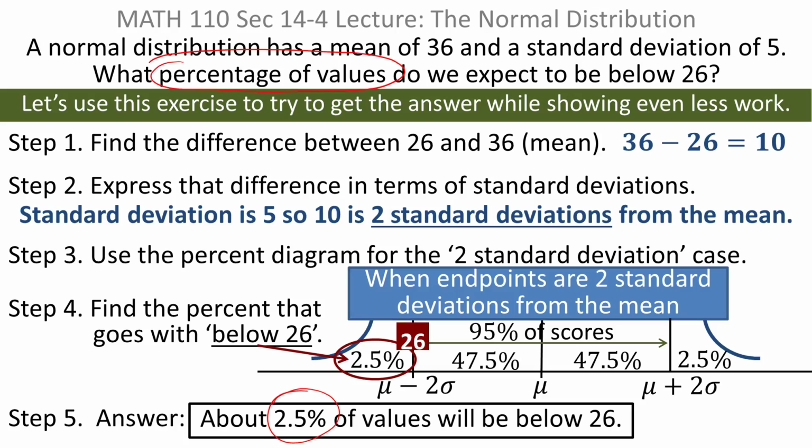Might not be a bad idea to go back through these one more time and see the patterns and see how they all work out just about the same. There are some slight differences between asking below something, above something, or between something, but the procedure is basically the same each time. Go back through them again and make sure you see the flow. Once you get that flow, you can work any of these problems pretty much the same way.